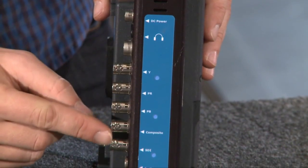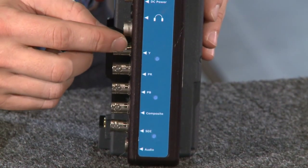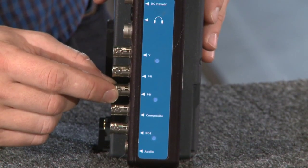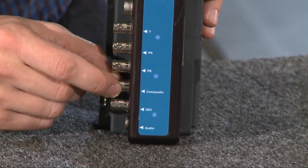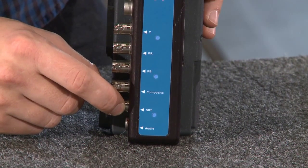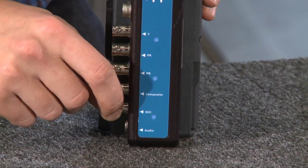So the BNC connectors you got here, so we've got 3 lines of component. So you've got the green channel on top there, the red channel and the blue channel. You can give it a composite feed through this BNC here, and you can also give it the standard SDI feed, which is what we're going to be feeding it today. And that is HD or SDI as well.